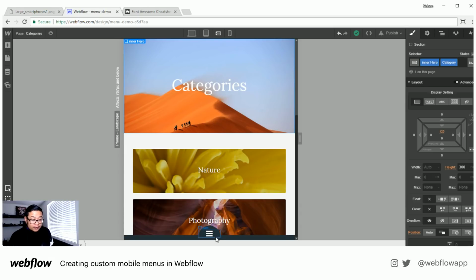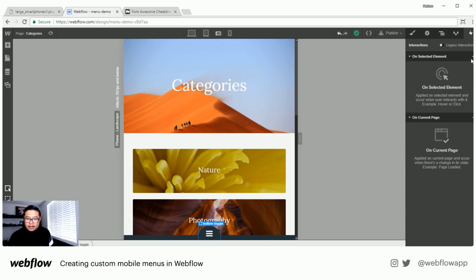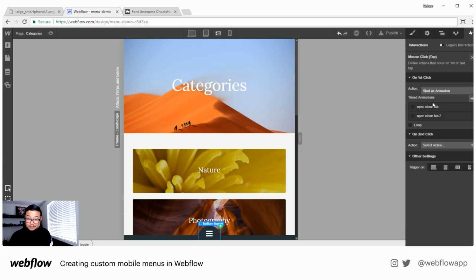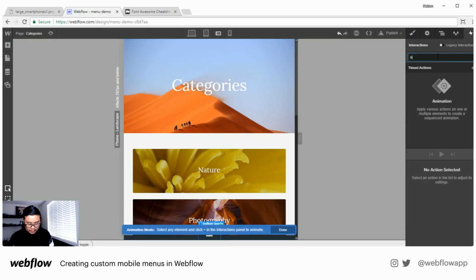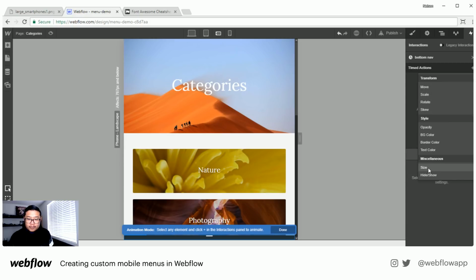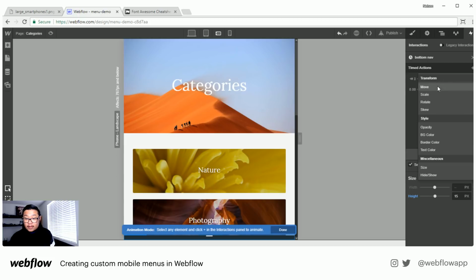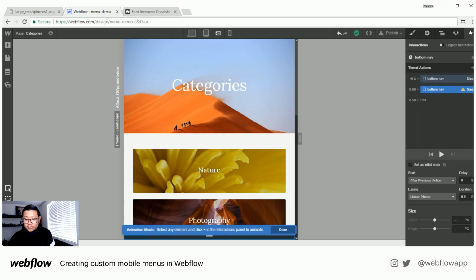All right. So what happens? This should grow bigger, and I think we can play with the height. Let me see here. If I click on this, let's make an interaction. Mouse tap. And sorry for the sniffles. Okay, so we're going to call this bottom nav, and let's go here. This one, size. There we go. Let's play around with the size. So initial state, the height is 15, and then I'm going to do a size after half a second.